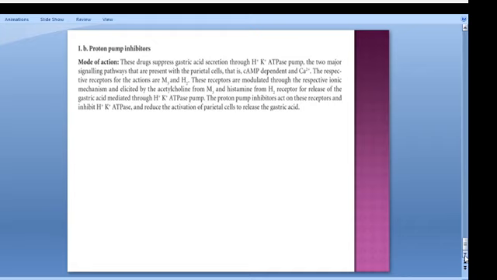proton pump inhibitors. For H2 receptor blocking agents and proton pump inhibitors, sometimes they may ask a 5 mark question. Okay, so that's all about antihistamines. Hope you understand. In this session, across these two chapters, antihistamine 1 and antihistamine 2, I have prepared two different slides and submitted them to you. In them we discussed mainly the difference between the H1 receptor, H2 receptor, H3 receptor and H4 receptor. But H3 and H4 are not much focused on in your syllabus, so we are focusing only on H1 and H2.